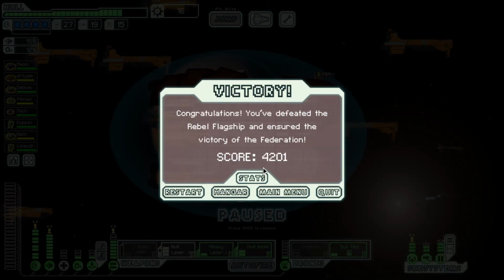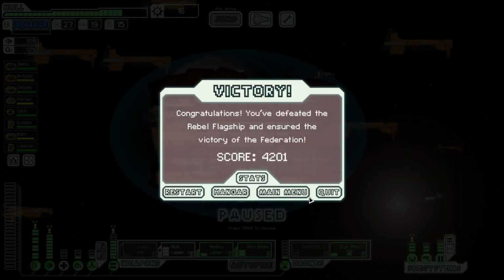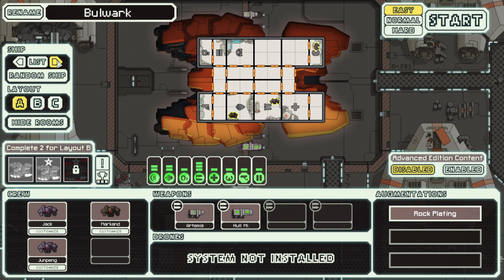And then we get the title scroll. So we'll just press escape. So final score 4021. Let's have a look at the stats. 4000 is kind of pretty good for easy mode. Some people can and do farm. They deliberately get caught by their fleet and fight the enemy fleet over and over again. You can get scores of 7,000 or 8,000 by doing that. So this session we killed 39 ships, we explored 99 beacons, we collected 2,431 scrap, and we hired 11 crew. Final score 4,201. Not bad going. So that was the Rock Type A cruiser in FTL.